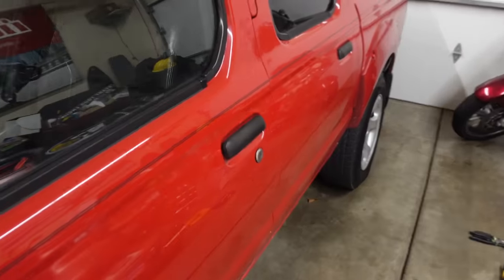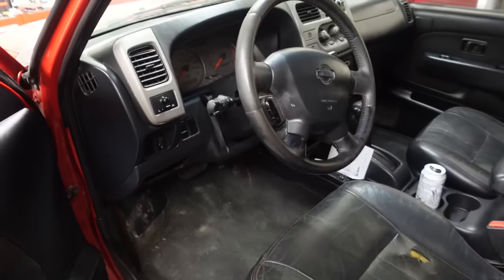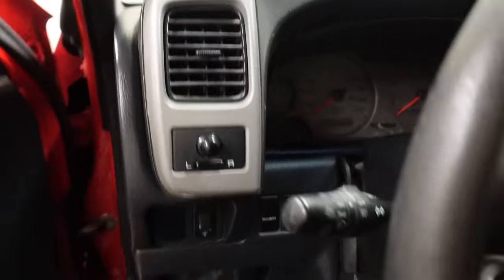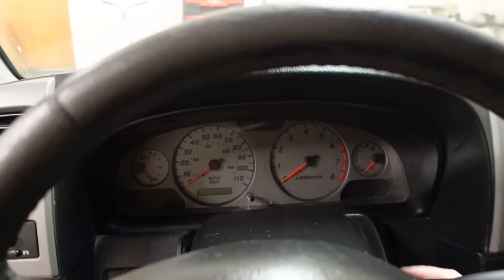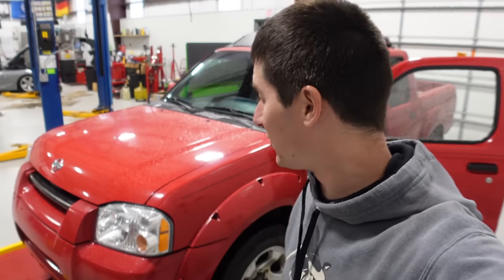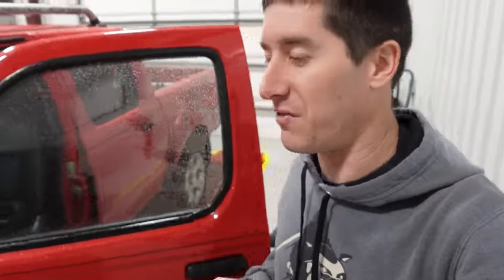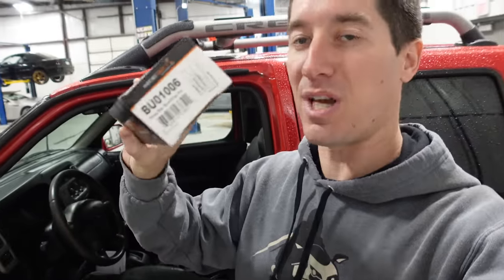To do that we are headed to O'Reilly's and over to German Motorworks so we can take a look at the alignment, and it should also make it very easy to replace that sway bar bushing that's completely toast in this thing. Just like that we are here at the Car Ninjas with the Frontier and we've got some parts from O'Reilly's. First things first, we got to fix that seat belt, and then we got to get this thing up in the air and replace the sway bar bushing before we start aligning it. This is supposed to be both sides and it was pretty cheap — about 20 bucks.